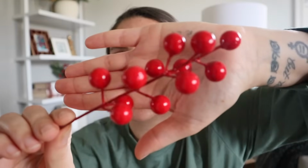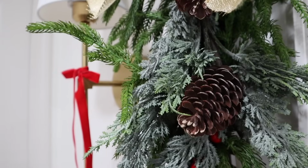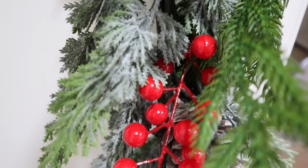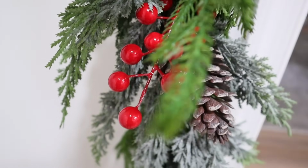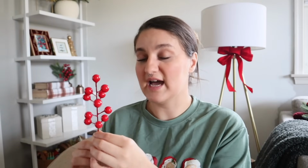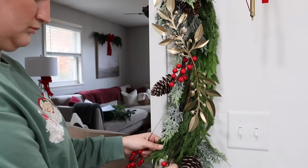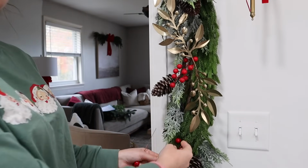These came in a huge pack, and they are so gorgeous. They're such a bright Christmas red, like Santa's jacket is this red. I just absolutely love them, and I have tons of pops of red in varying hues and tones all throughout my Christmas decor. So when I saw these, I had to have them. They're the perfect size for adding as an accent into a garland or a Christmas swag, even as a little pick into a Christmas tree would be absolutely perfect.